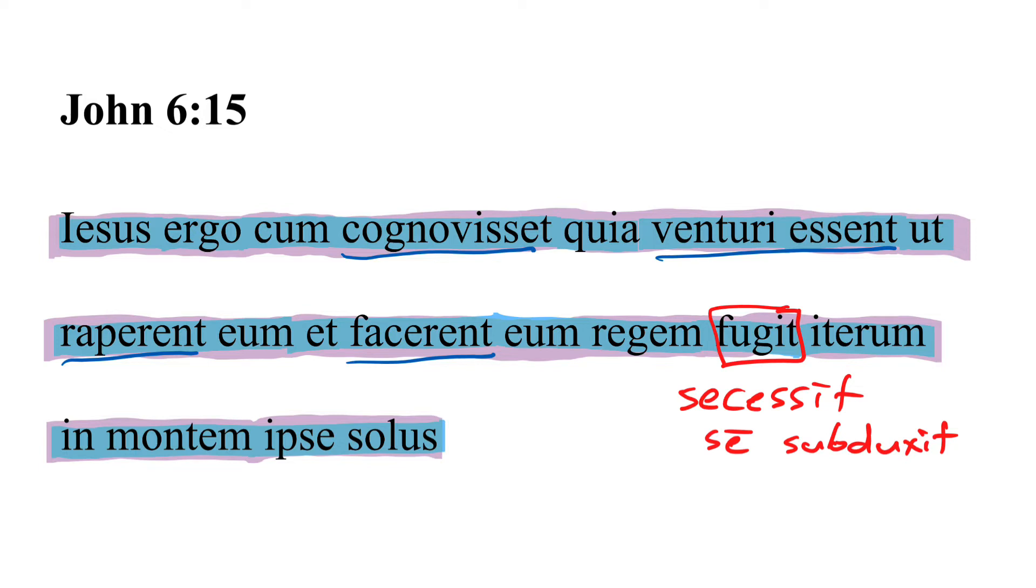The connotation which definitely is not in the Greek that in some sense Jesus had to get out of there because of a feeling of being threatened. So Erasmus, I think, here objects on lexical ground saying really the idea here is that he withdrew himself kind of in a controlled way. He's not running away in terror or something like that, which someone might suppose from the translator's use of this particular Latin word. It's a very minor point, nitpicking a little bit. But I think it's interesting for us to look over Erasmus's shoulder because of his great skill in Latinity and because of how clearly and deeply he thought about each individual word, the diction of the Latin Vulgate.